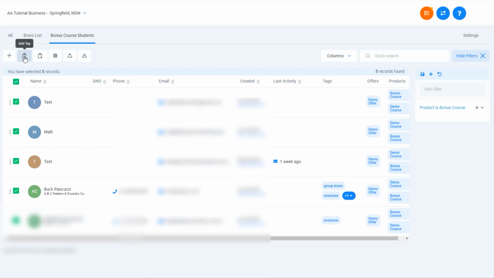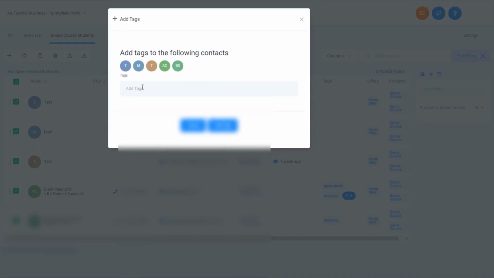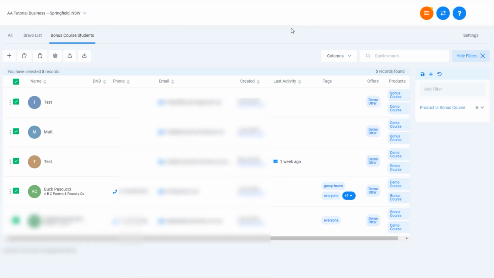And then you can click on this button to add a tag, and you could add a tag to them, and then you could send a bulk request out to that group to send an email to all those people who have access to that particular product. That is just one example of something you could do in relation to finding the people in your course.